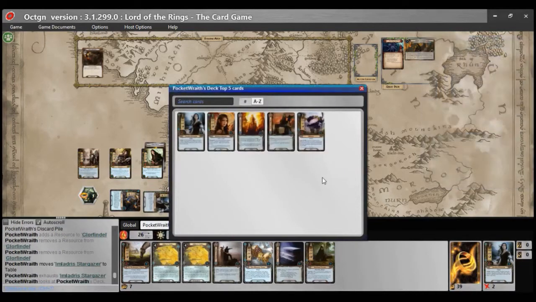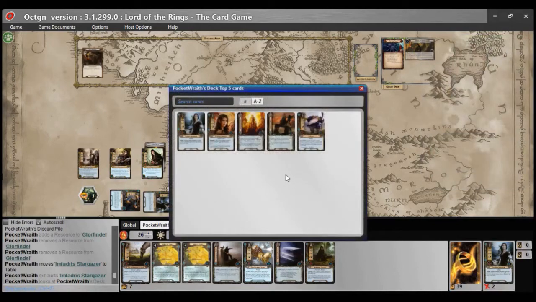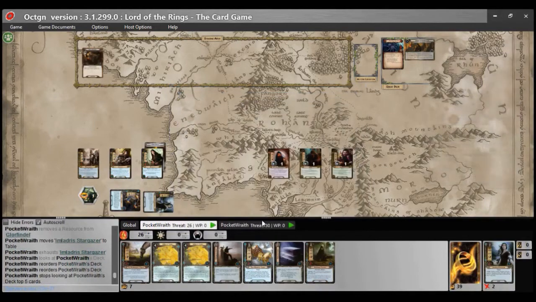And okay, come to think of it, what I possibly should have mulliganed for is like Arnor for Glorfindel. I just sort of forgot. I focused on the Caldara aspect of the deck rather than the presence of Glorfindel. Getting that Test of Will in my hand seems like a good idea. And let's get the old cancel as well. And leave it at that.